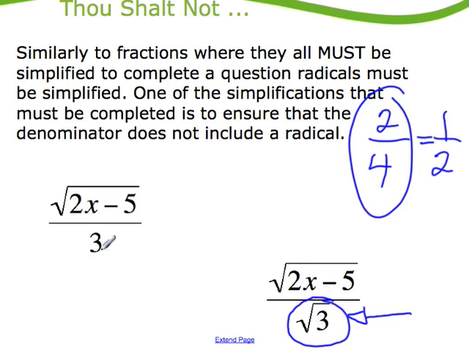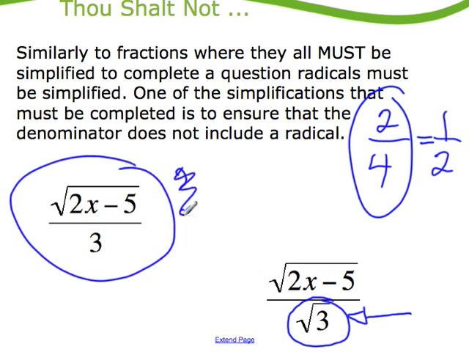If I see it on the top and the bottom is just a plain old 3, I'm a happy guy right there. But if I see a radical on the bottom, I've got some work to do. I need to change that. I need to get rid of the radical on the bottom.